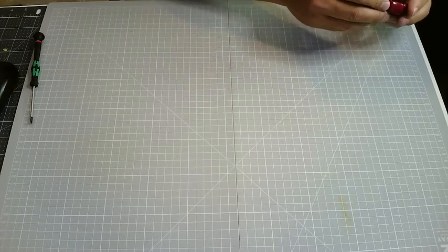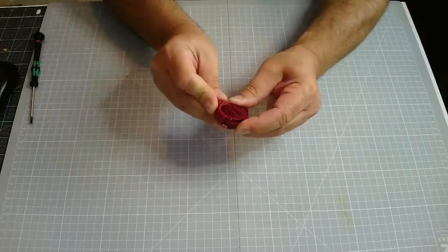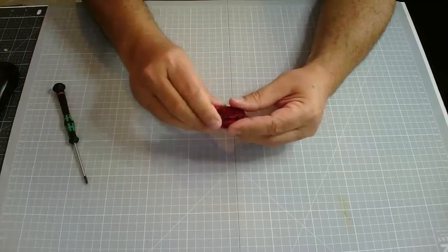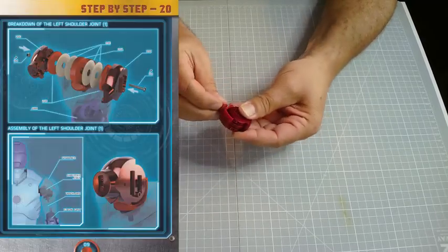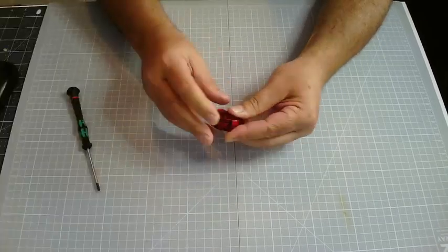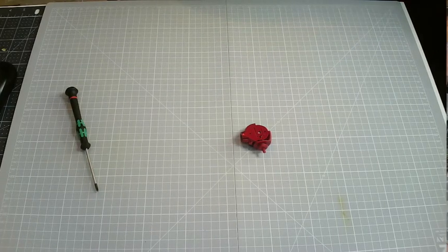Now let's have a look. There we go, obviously that screw can be untightened. Yeah, it's a little bit stiff that. There we go. You do want a fair bit of movement, obviously. There we go. That is that complete assembly of the left shoulder joint. Well, that's it. Not a great lot to do in them two issues.